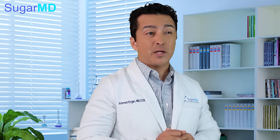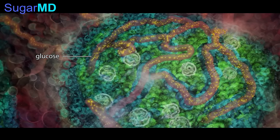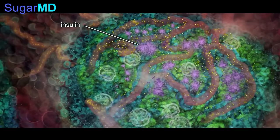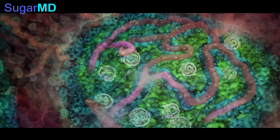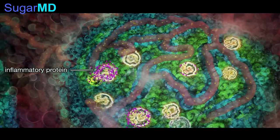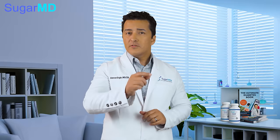Did you know that one underlying cause for type 2 diabetes is, in fact, inflammation? How is diabetes related to inflammation? Well, due to unhealthy diet and sedentary lifestyle, excess fats build up and increase the level of inflammation. Ultimately, this alters insulin's action. Your inflamed cells become more and more resistant to insulin, and this is how diabetes progresses. Because of that, anti-inflammatory foods help. Without further ado, let's start with the first food on our list.